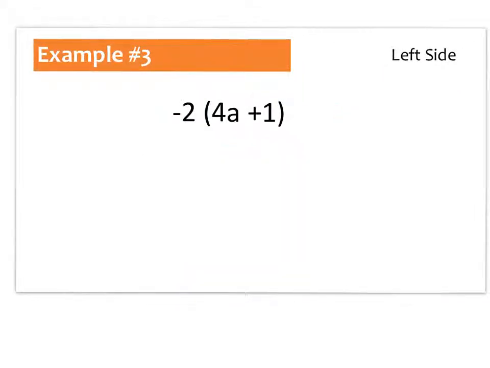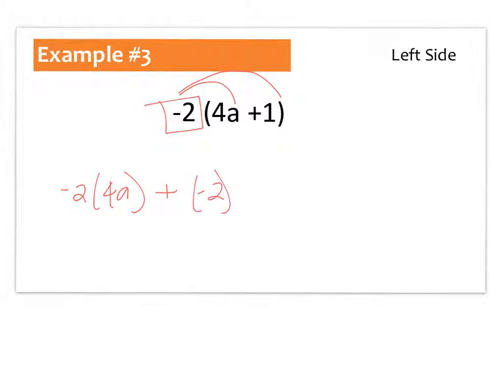All right, last one, and this one is a bit tricky, okay? So now the difference is that we have a number on the outside, and it actually has a negative. So now we have to go back to what we learned last topic about multiplying negative and positive integers so that we can understand this particular rule. So I'm going to go ahead and start distributing. So I'm going to give the negative 2 to the 4a and the negative 2 to the 1. So when I multiply it, I'm going to be left with negative 2 times 4a plus, right, because I'm going to bring that plus sign, negative 2 times 1, all right? Now let's go ahead and simplify.